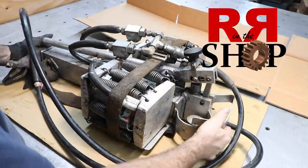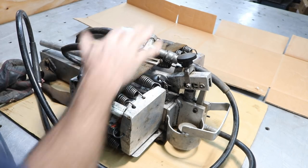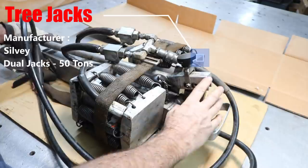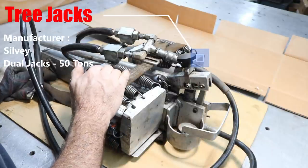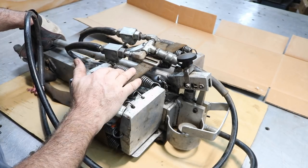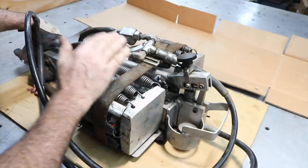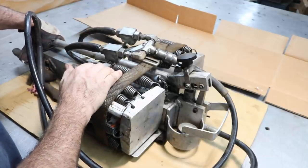Today here we are taking a look at a tree jack. There's actually two jacks here and a pump. And it needs to be looked at. Something's up with it, right? The original outfit who made this is not in business anymore, but I'll get all the information here for you. So it's with the video and stuff about this tree jack.